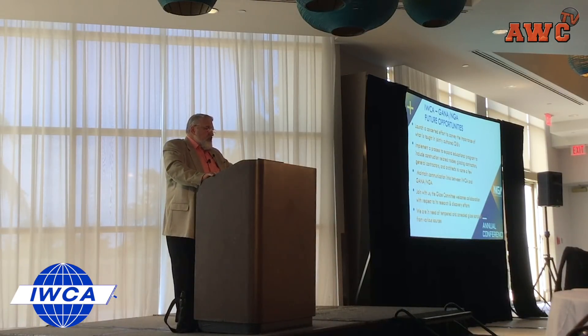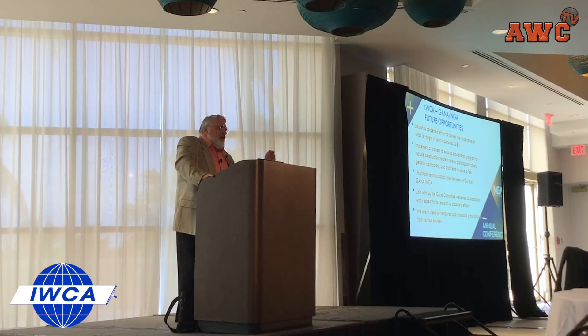We're in need of tempered glass samples from various sources — something on the order of 4 inches by 16 inches or 6 by 18 inches. There are some very interesting features of glass surfaces that we've uncovered. The more samples we have, the more we can determine whether those things observed are just a flash in the pan, or something reproducible and common to certain glass surfaces. Tin surface versus air surface, the amount of tin in the glass, whether sulfur dioxide was used in a tempering or heat-strengthening process — all these can affect the glass surface chemistry. These subtle things about glass are what we hope to uncover in our research program.